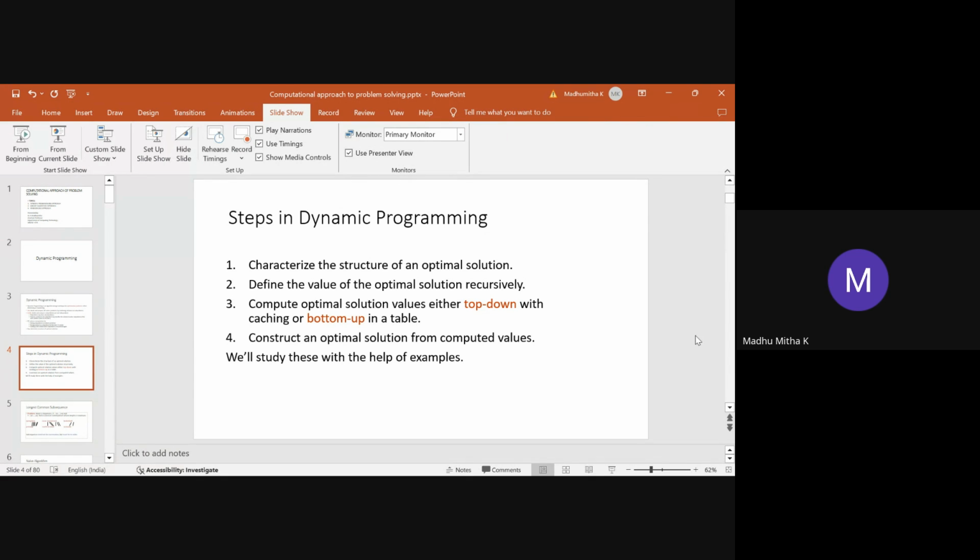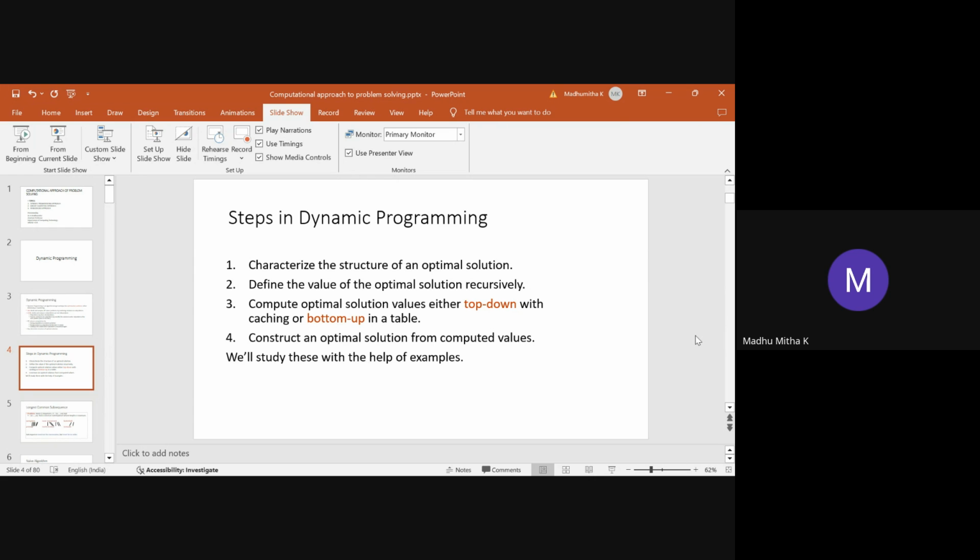In the top-down approach, it usually starts with the final solution and recursively breaks it into smaller subproblems. These are stored in table format generally, to avoid redundant calculation, and the stored values can be reused. When you change the problem, you can use the same table or array address, so it generally helps in reusing it. So these are the things you can do with the top-down approach.